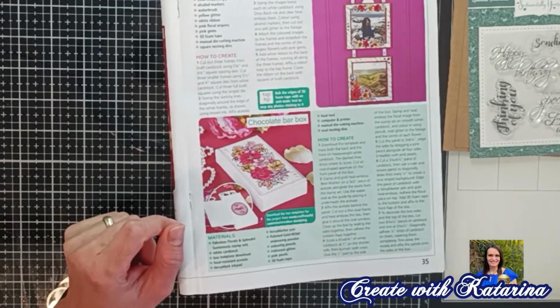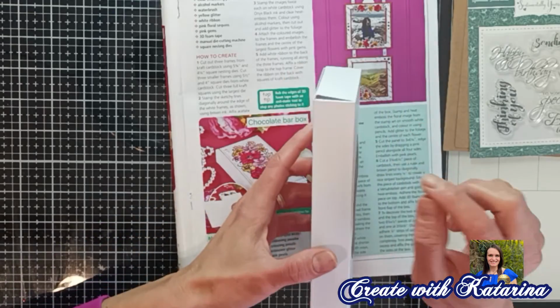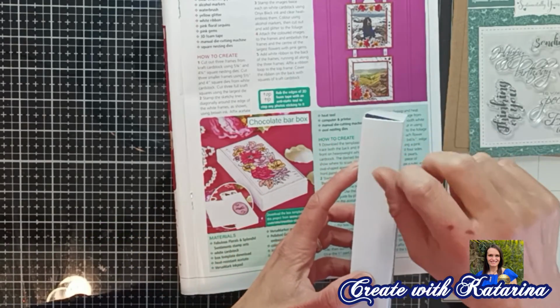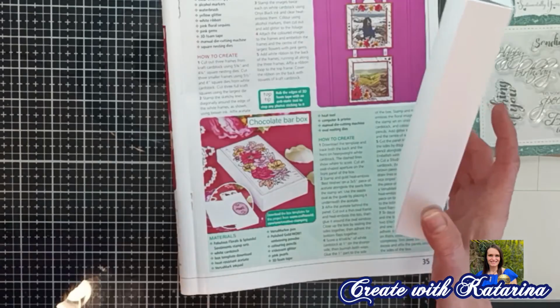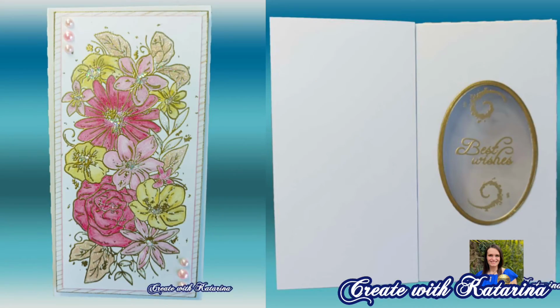And on the side of the box I cut down just white strips of paper, I think 1/4 of an inch and 1/8 of an inch, layered them up and just decorated the whole side with those white stripes as well. I think it added such a lovely elegant look to it. And a couple of my pictures here side by side.